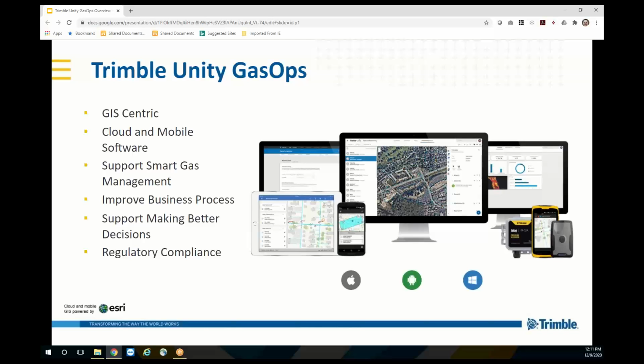And then there's the mobile component, so the app that runs on your mobile device. And it's really built with the field technician in mind. So we kind of built it from the field back into the office. It's got a simple user interface, and it's got action-driven workflows. And all of this provides the tools that are needed for the field technician to improve their productivity in the field and streamline that data collection process. It is operating system agnostic, so it doesn't care if you use a Windows Surface tablet, an iPhone, or an iPad, or any Android phone or tablet.